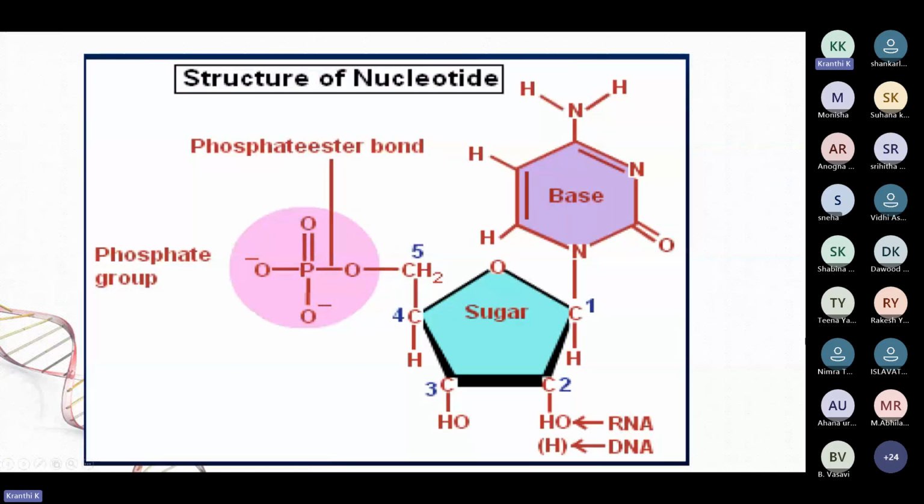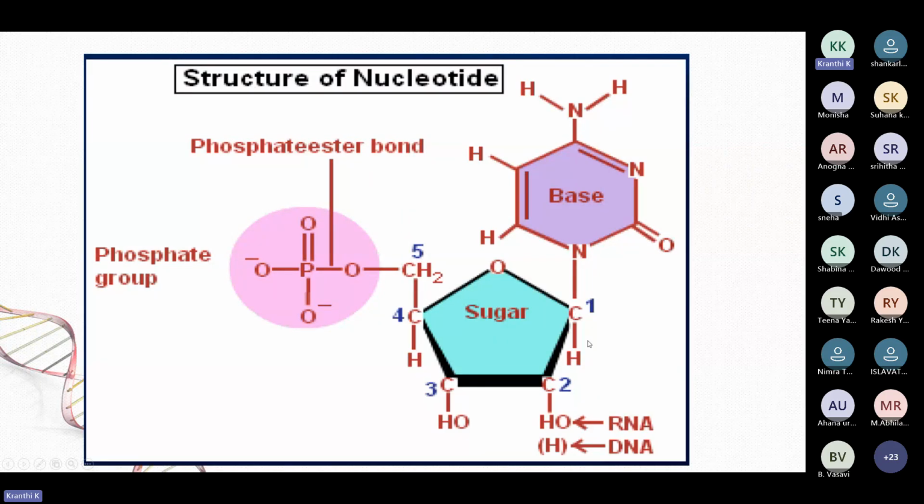Then again coming to the clear and detailed structure of the nucleotide, because today we are learning the metabolism of nucleotides. We should know the complete structure. That's the reason I am stressing this many times. The structure of the nucleotide: it is a sugar, then this is a phosphate. If it is only one phosphate, then it's AMP, adenosine monophosphate only. Then this is the base. What is this base? It's a nitrogen base. Then how is it linked with the sugar? Glycosidic bond, N-glycosidic bond, right?